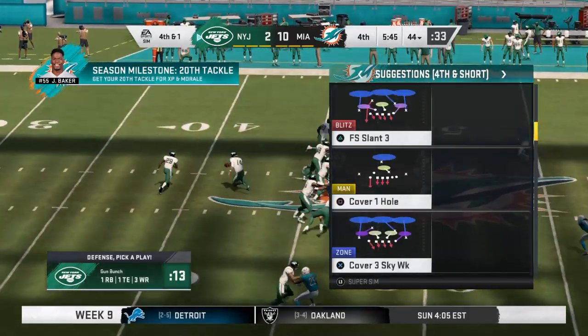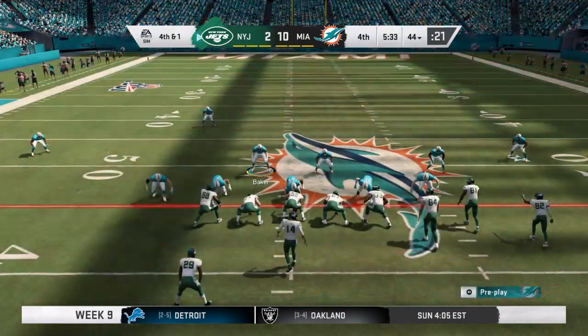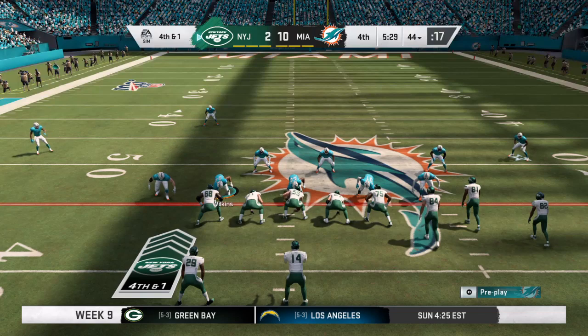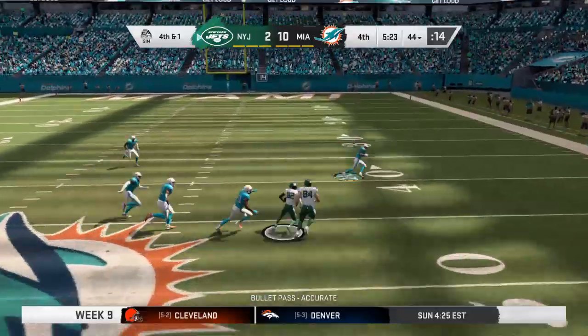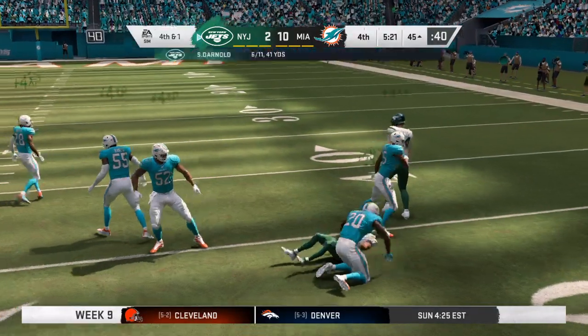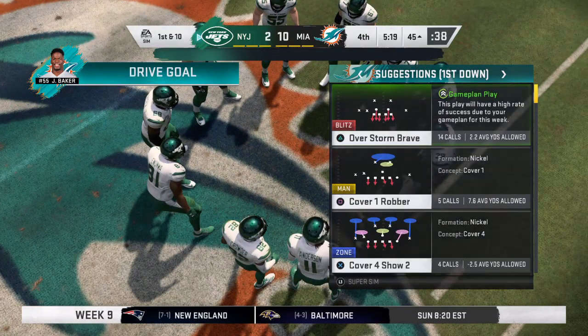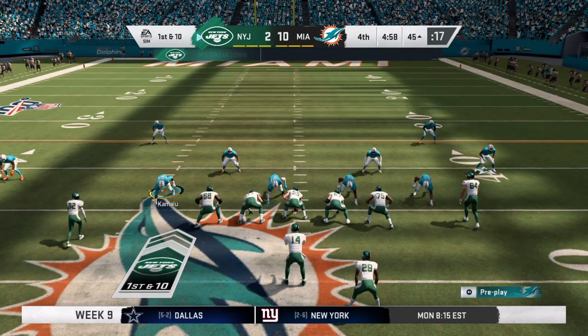This late in the game, I think you maybe seriously have to think about going for it, especially where they are in terms of field position — this is almost like no man's land. Might hurt your punter because there might not be enough space, and maybe too far for your field goal kicker. I'm like the old rule: possession is nine-tenths of the law — possession is nine-tenths of winning the game. Go for it, get the first down, close it out. It'll go as a gain of 11 and a Jets first down.